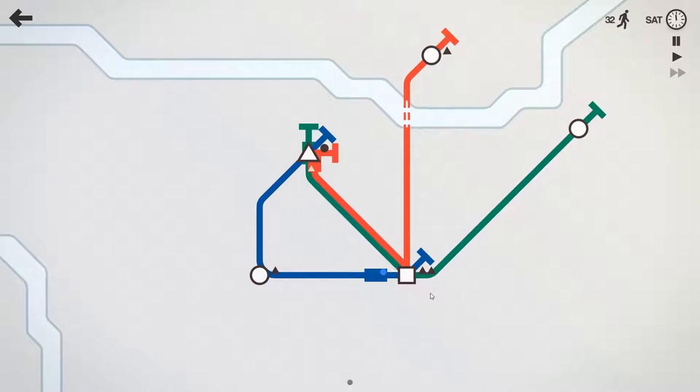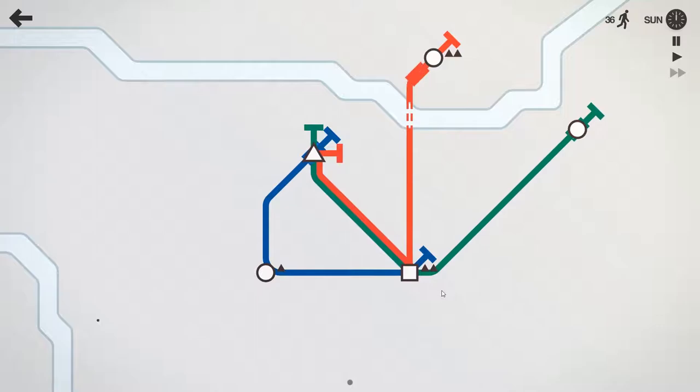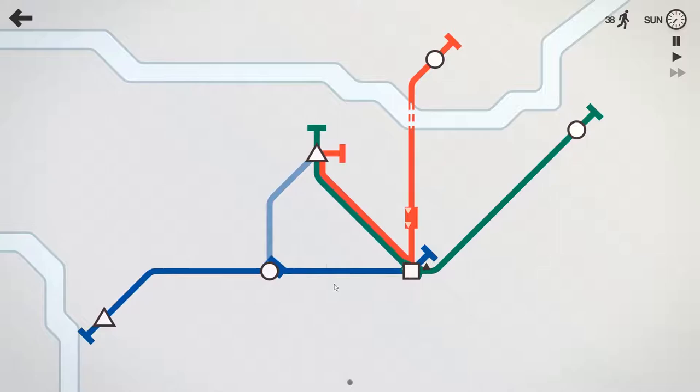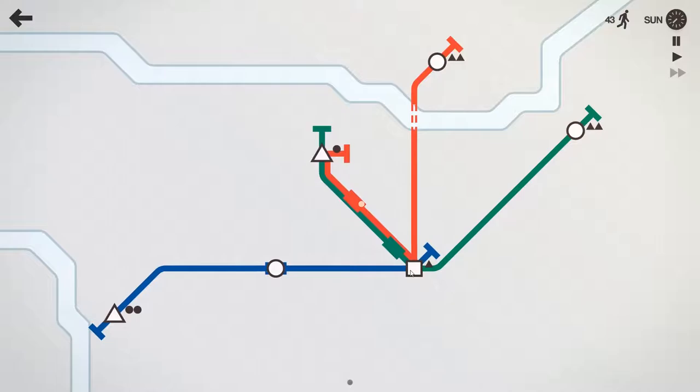It's a little tricky in the beginning to try to figure out what's going to be your central hub. And so we got to a point where we actually need to change a route. We're going to just move that blue line over here. We have enough people going to this triangle, and this triangle can then go to all the others. So it doesn't really matter.